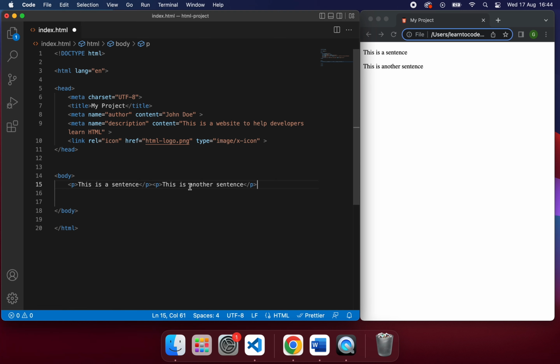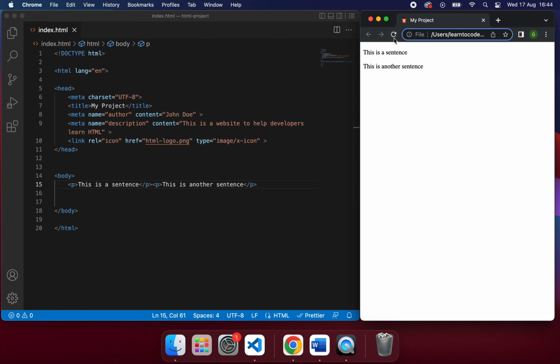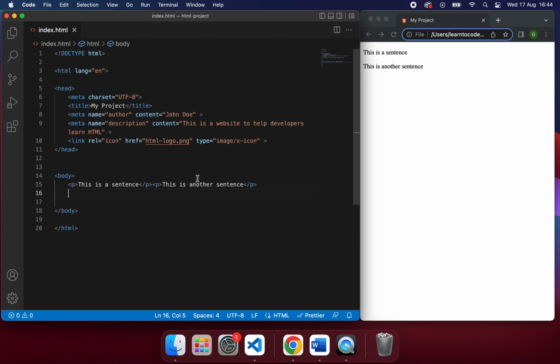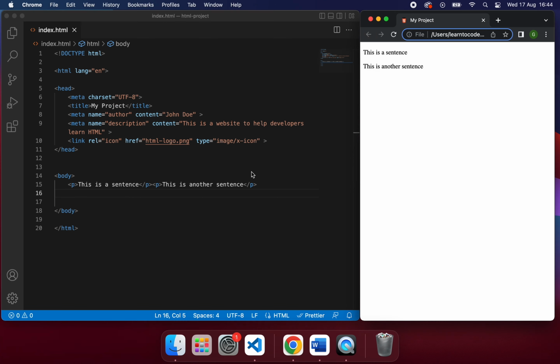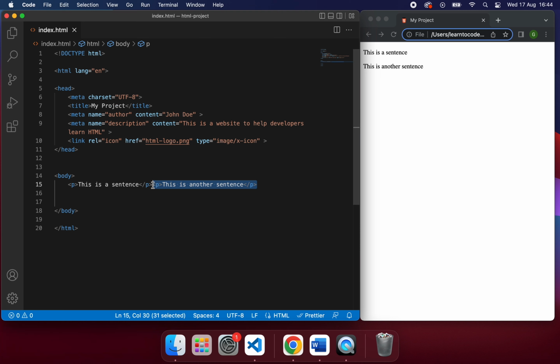So refresh. Now let's say we want to put both of these elements, this p tag here, we want the two of them on the same line. So we hit save, but nothing happens. Even though they're on the same line, they're both shown up separately in our code. Okay, now hold that thought for a minute.